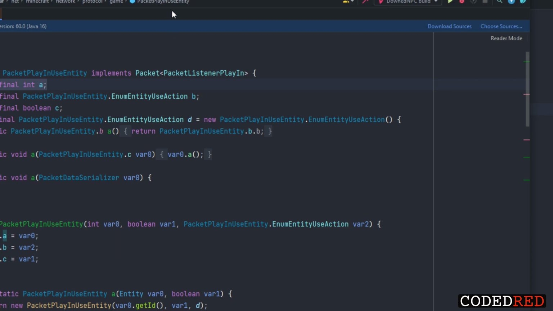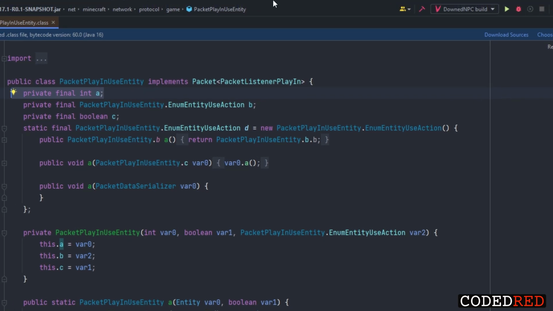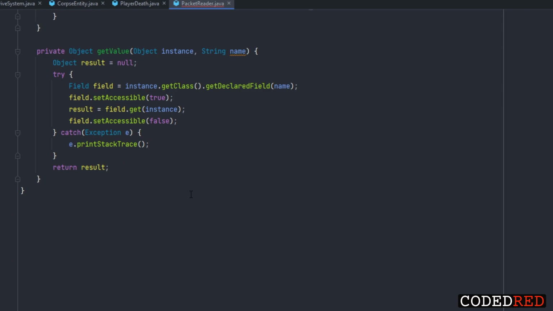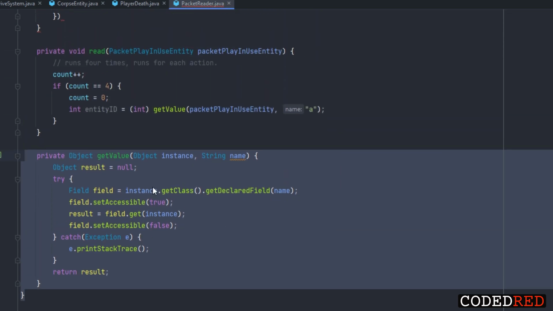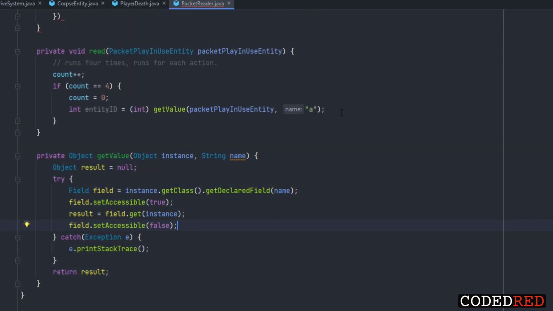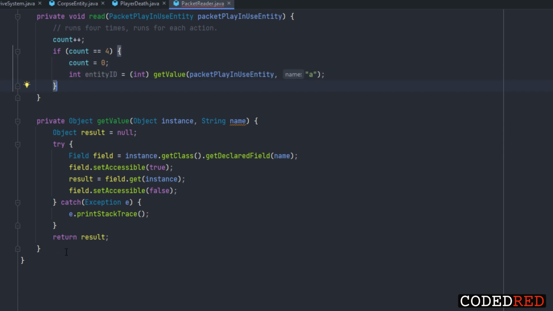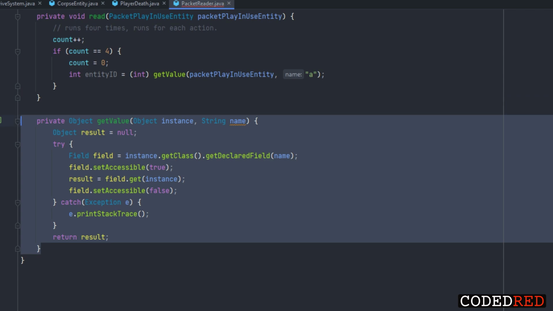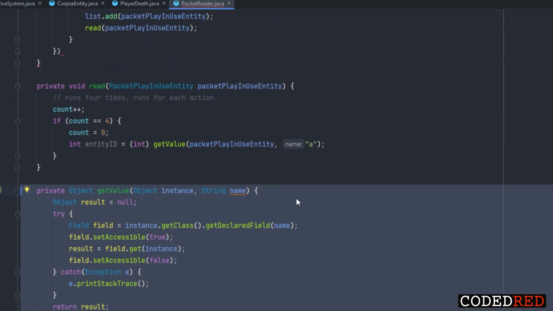So using reflection, I'm able to quote unquote hack my way into this class and figure out what the entity ID is using this method right here. This is a very useful method. We're only going to use it once just to get the ID. I could code this differently, but this is a nice method for you guys to have to look back on or to use later on. So I'm going to code it like this.